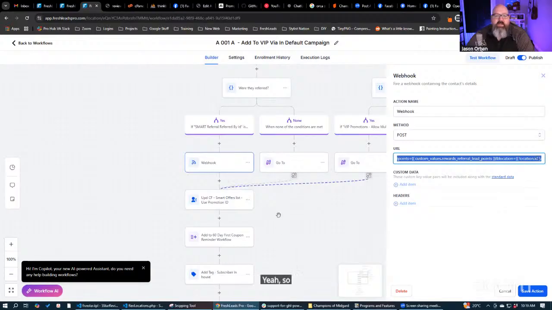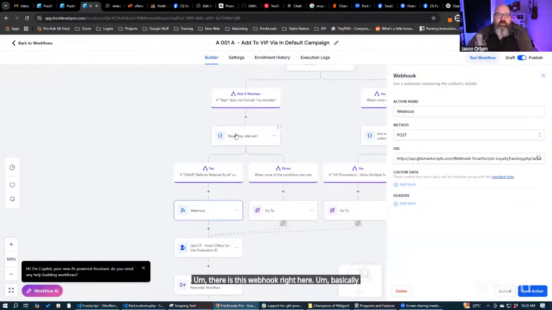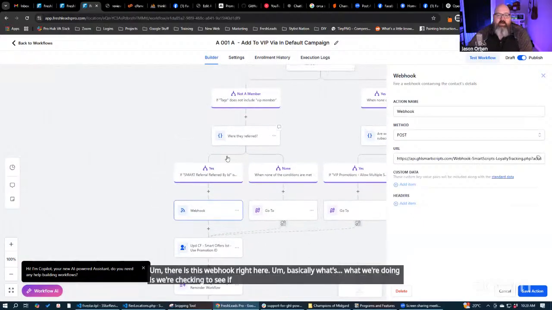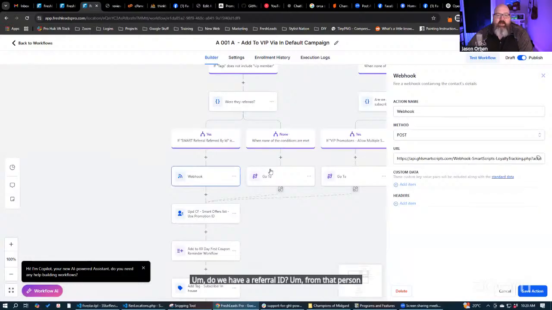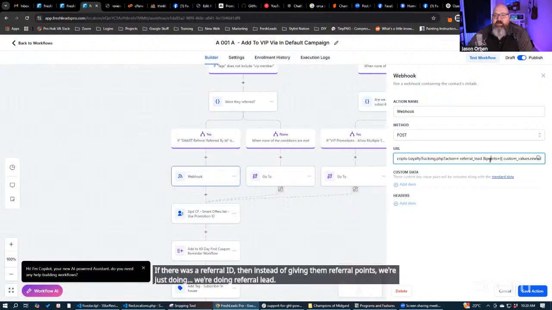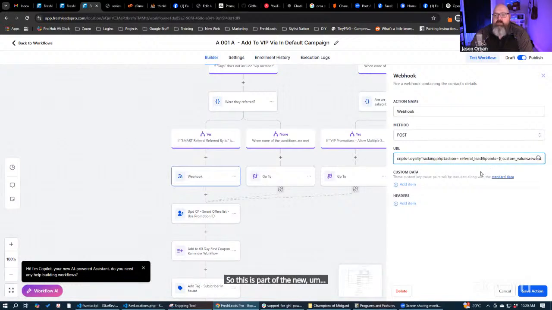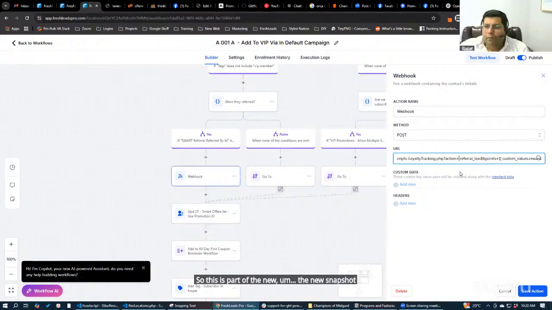Yeah, so we did do this. We added this webhook right here. Basically what we're doing is checking to see if the person was referred. If they were referred, do we have a referral ID from that person? If there was a referral ID, then instead of giving them referral points, we're doing referral lead. So this is part of the new snapshot here.